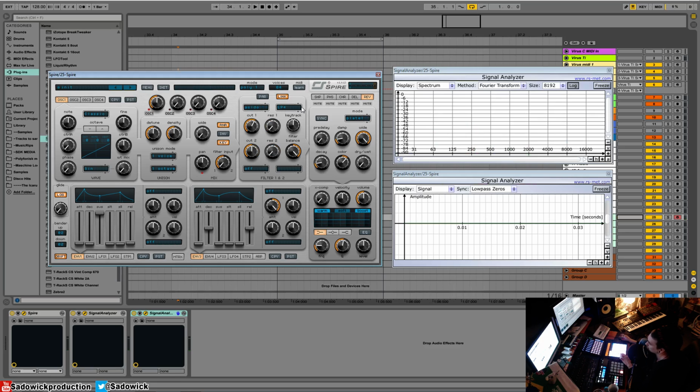Acido is of course the 303. It's highly resonant. So we have 1, 2, 3, and 4. As you go up, you get more poles, and more poles means a more aggressive cut. So with low pass 1, the curve is not as intense, and as we go up, it's more intense. It just comes down to your taste. If you want an aggressive acid sound, you would want Acido, low pass 4.